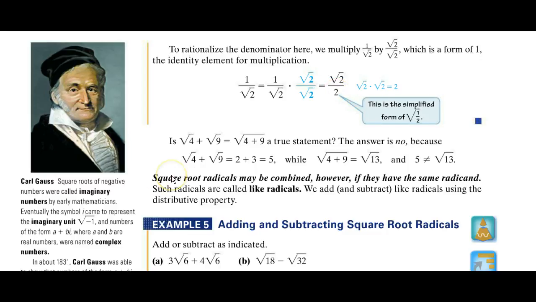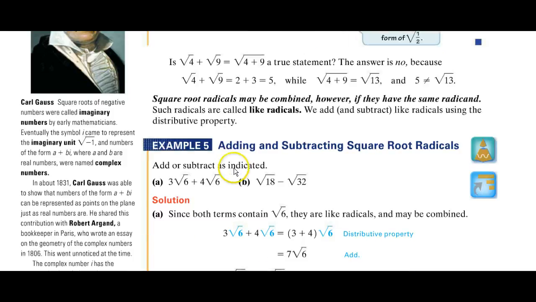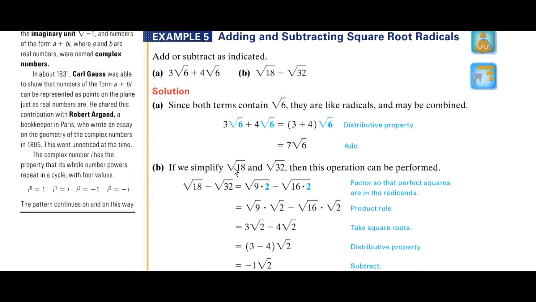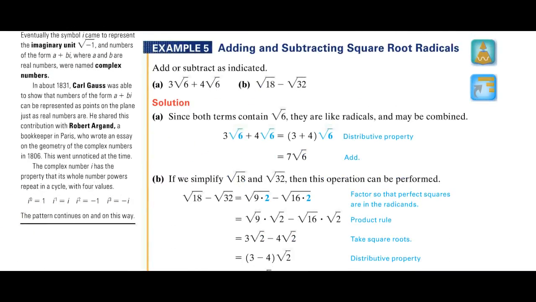Now, we can work with radicals, add them, subtract them, multiply them, but when we are adding or subtracting radicals, we can only do that to like term radicals. That is, when what is under the radical sign is the same. These are like radicals. So we're going to see this illustrated in example 5. All right, let's look at this.